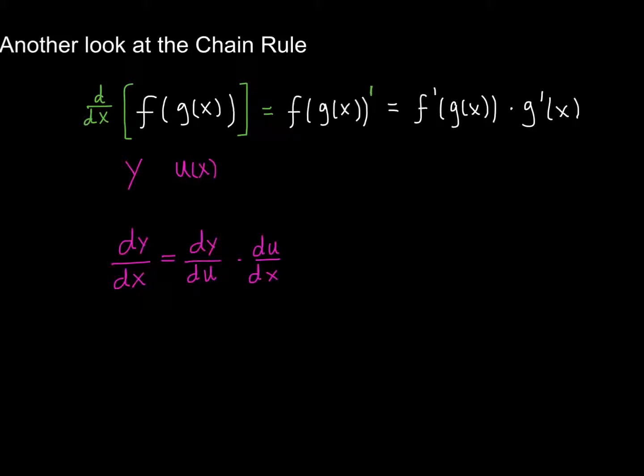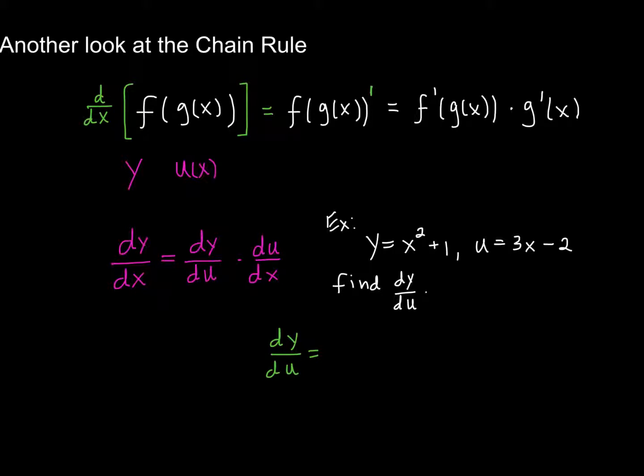And so viewing the chain rule in this way can make quick work of some derivative problems that might at first seem sort of complex. Let me give you an example. All right, so here's a fun little example. y is equal to x squared plus 1, and u is equal to 3x minus 2. Your goal is to find dy/du. Why don't you give this a try on your own, and then we'll take a look at it and see how the chain rule makes really quick work of this problem.